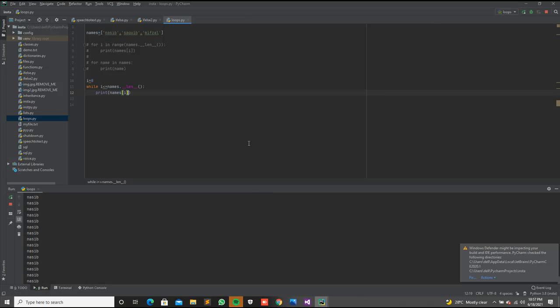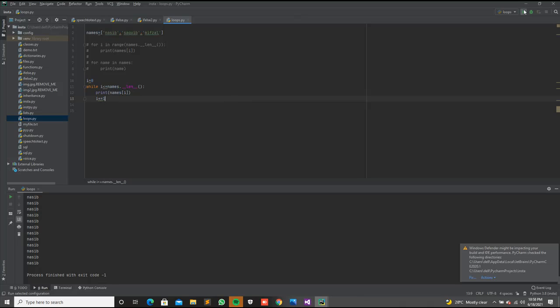Yeah, there is a problem: we have not incremented it, so we will increment it. If we don't increment it, it will always remain at position 0 and continuously iterate up to infinity. 0 is less than names, 0 is less than names, and it will continually print 0. That is, Nasib gets printed continuously, but we have to increment it so it moves to the next one, that is Saqib gets printed. After that it moves one more, Mafsal gets printed. After that there is nothing, so the loop will get terminated.